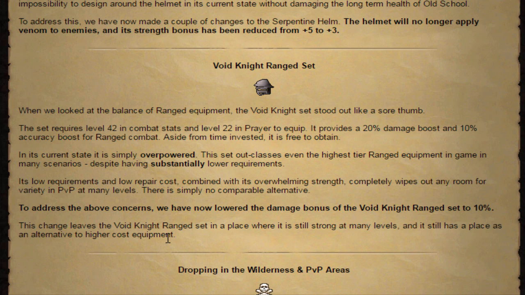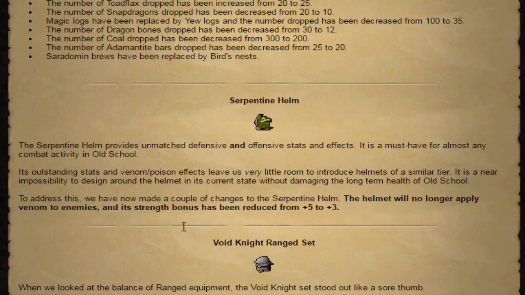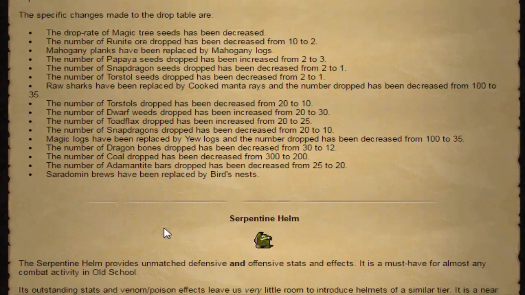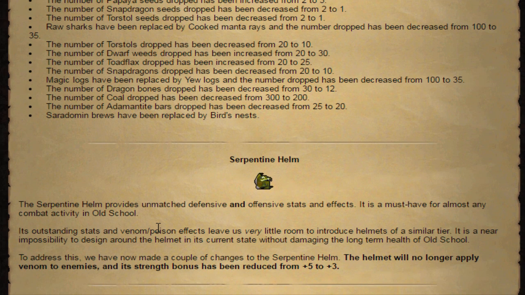I think the Neitiznot Helm just became one of the strongest items in the game once again. But Void Knight gone. Serp Helm nerfed. Zulrah drop table nerfed. Oh boy. Crazy stuff. Anyways, huge controversial update this week. Let me know what you guys think about it below.